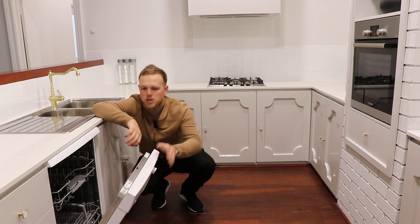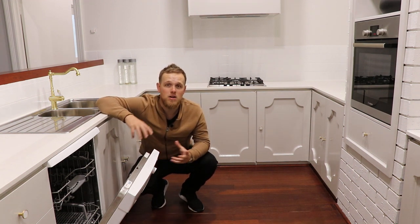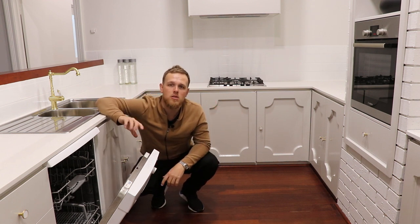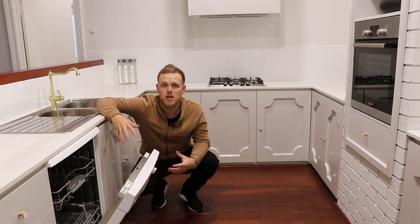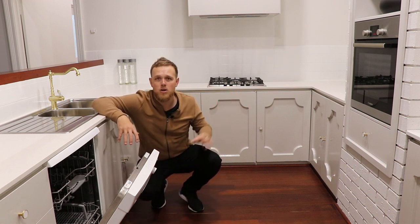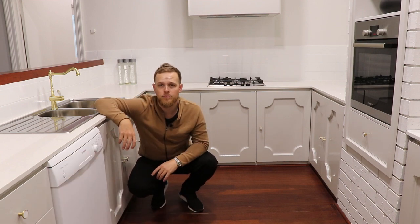This dishwasher was actually the original dishwasher that was sold with the house. Now, the previous seller only recently bought this before she decided to sell the house. When we went out and bought an oven and a cooktop, what we decided to do is pay a little bit more and get Bosch, and that way we have a package that all looks of the same brand. So if your buyer's fussy about a mismatch of different brands, we're able to showcase 2 brand new appliances with a fairly new appliance that all matches as one set.